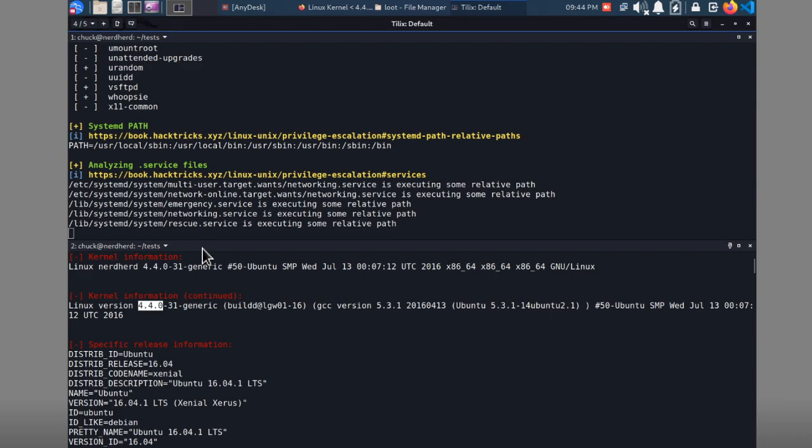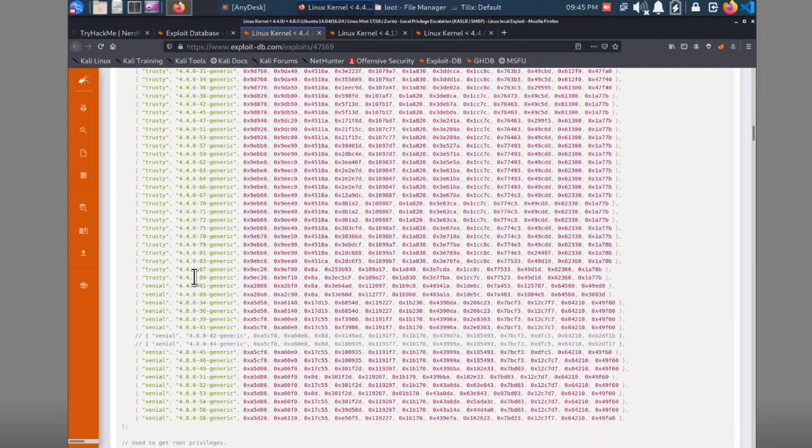So Xenial 4.4.0, there's 41. Yeah, see, 31's not even in here. So these are the binary bits that it's going to write. That's the payload code.